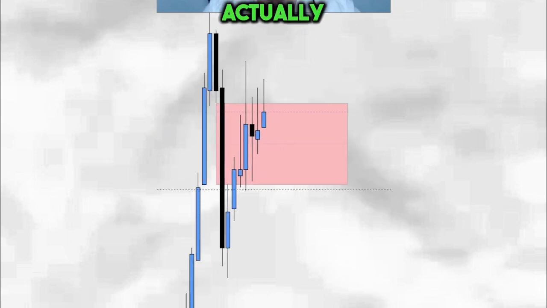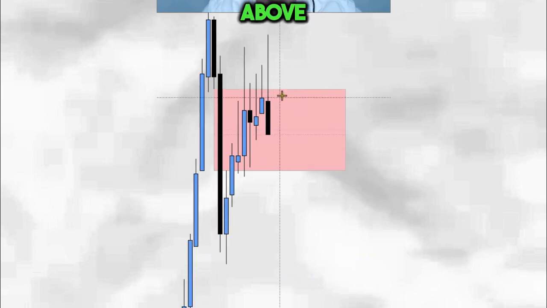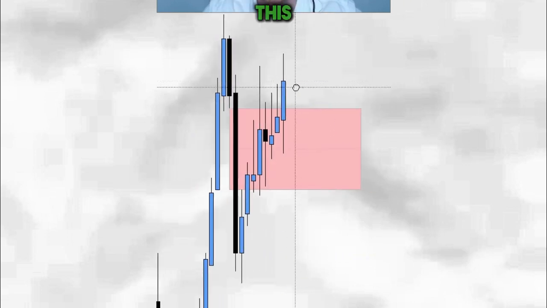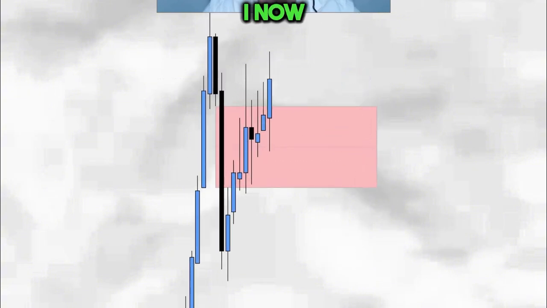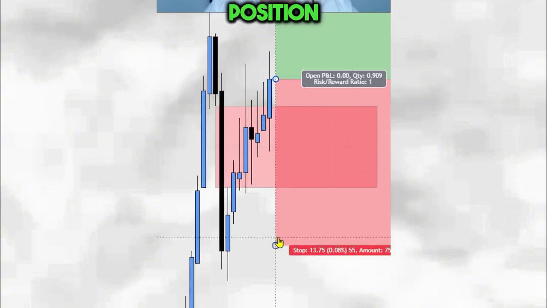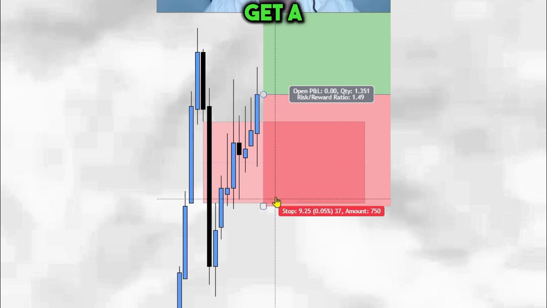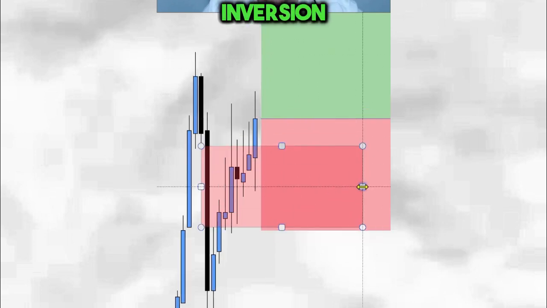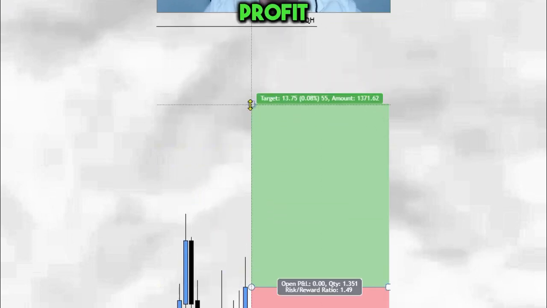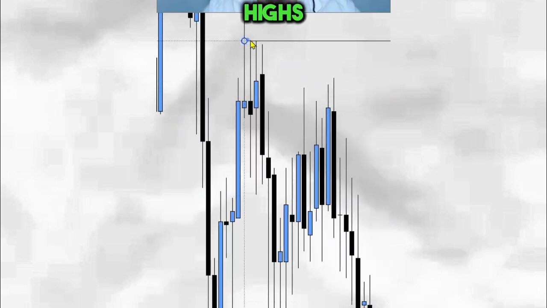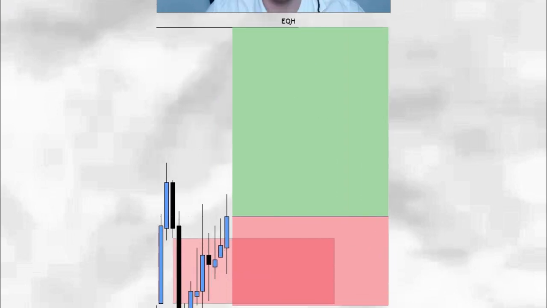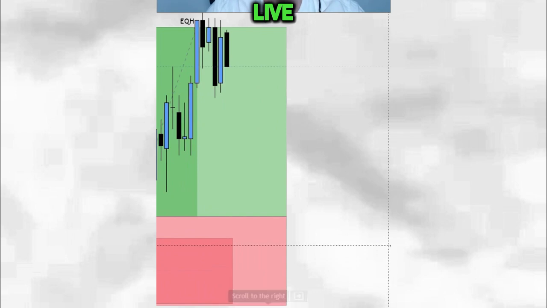Now, what I actually do is I wait for a candle close above a bearish fair value gap. So as you can see, this candle has now closed above this bearish fair value gap that was here. So what I now will do is enter into a long position. My stop loss will simply be if we get a candle close back below this inversion fair value gap, and my take profit will simply be a draw on liquidity. In this instance, we have these equal highs resting right here in the market, which are an extremely strong draw on liquidity. And this is my 80% plus day trading win rate model that I trade live every single day.